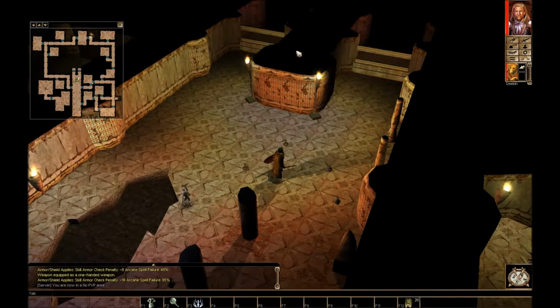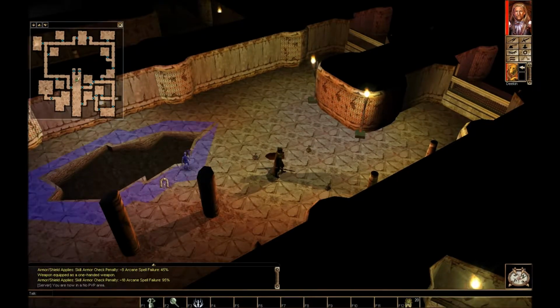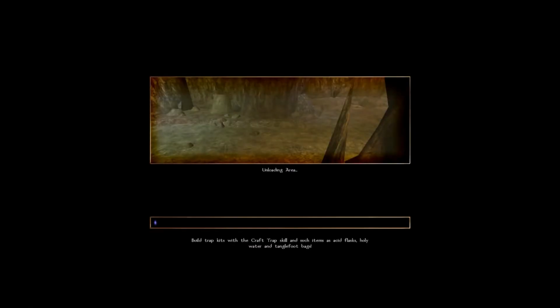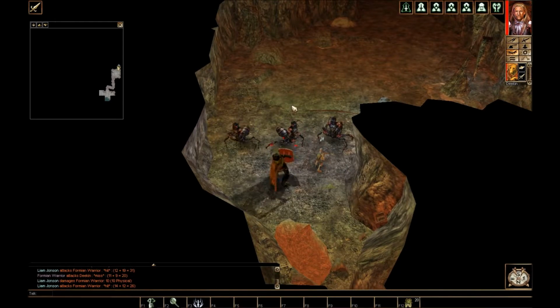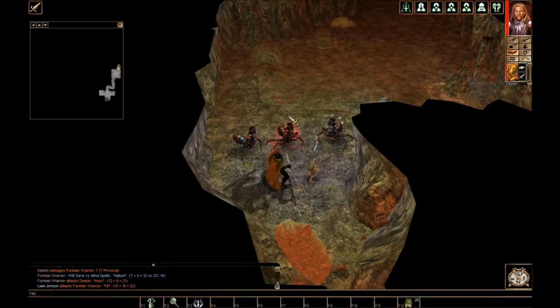That way looks like it may be the way in, but there's also this path down here. I mean, that's probably where the portal is. I think maybe we should take a look down here first, see what we can find. Formian Hive. Goody, we've got Formians, the end creatures.